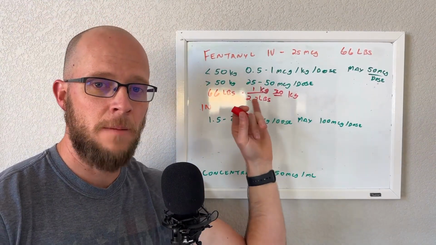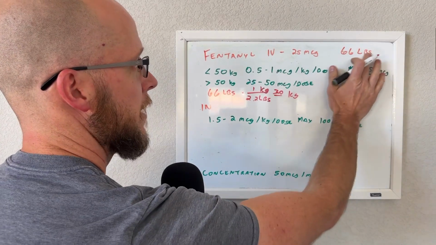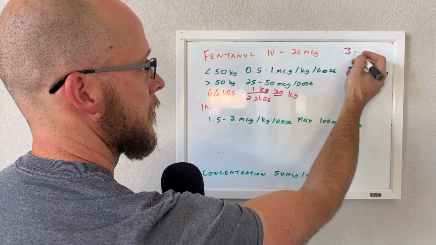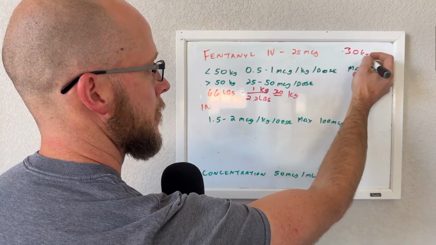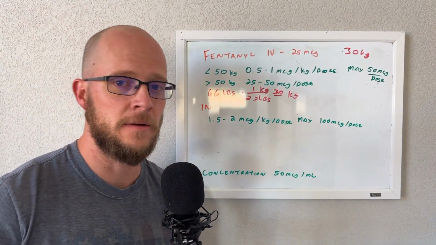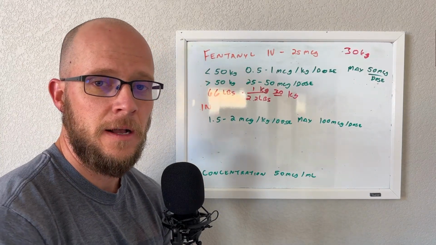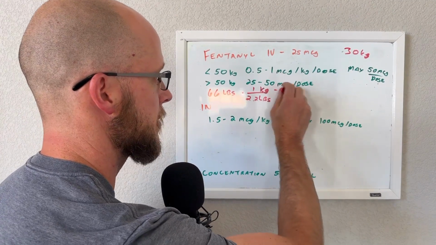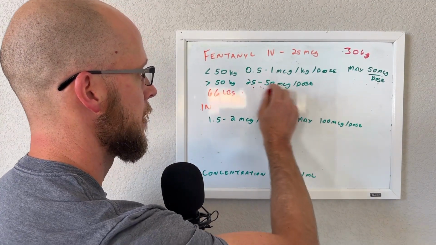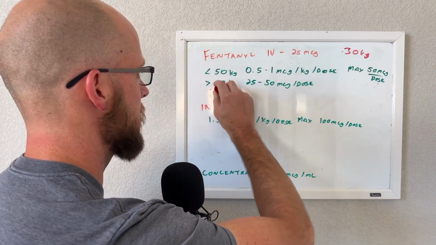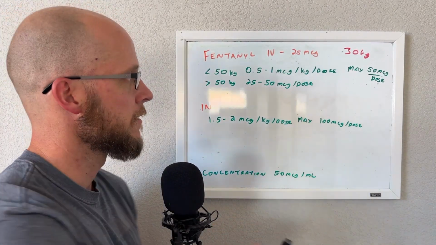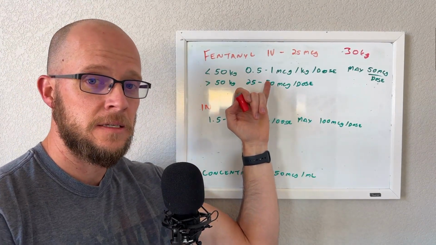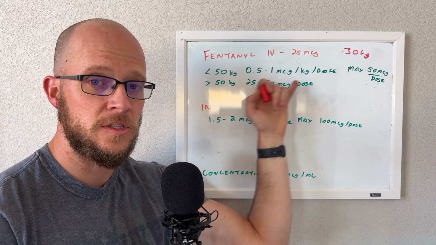So now you know how much your kid weighs in kilograms. The best thing to do, so you don't mix it up, is just completely erase that and put that up there. Now you have your kilograms, and there's not a chance that you're going to do your calculations in pounds. Remember what I was saying, you don't want to do it in pounds because you can get some major errors in there. Can you imagine, especially with this, multiplying at 66 pounds versus 30 kilos?